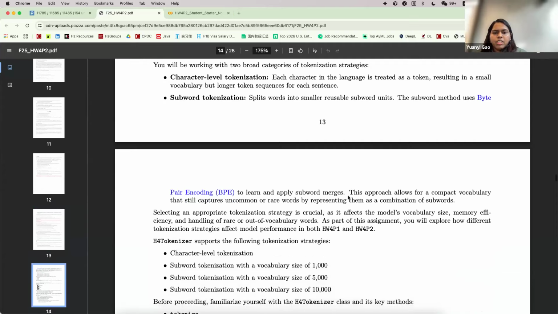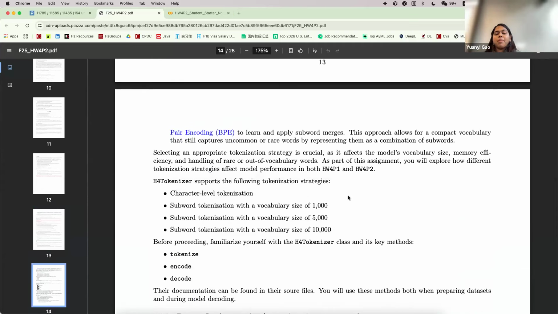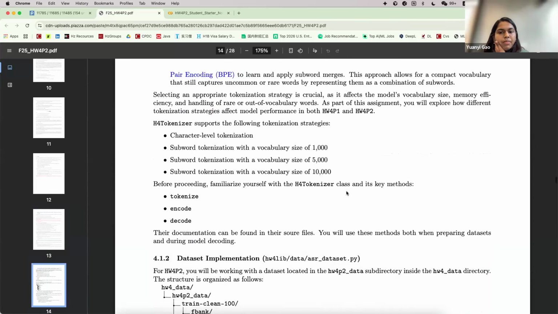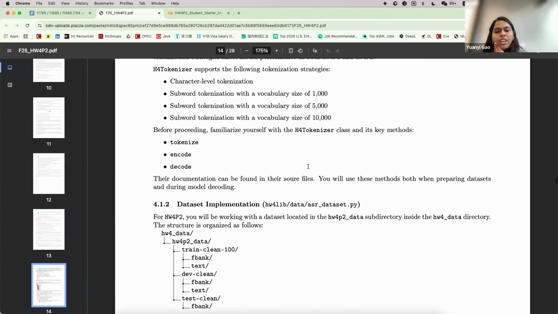In subword level tokenization, you'll use byte-pair encoding based on whatever vocab size you want. We have three options here. You can have 1,000, 5,000, or 10K tokens. Just go through the tokenizer class and familiarize yourself with the tokenize, encode, and decode methods that we have.